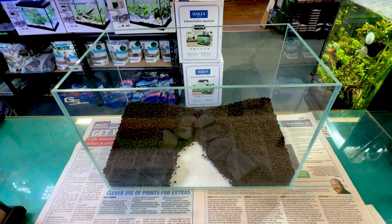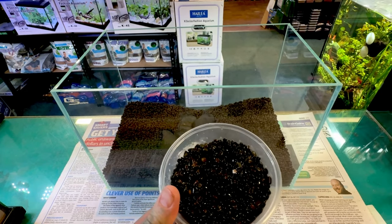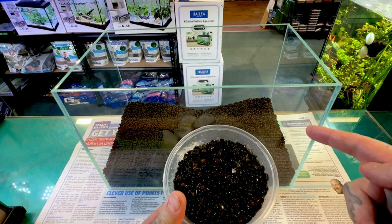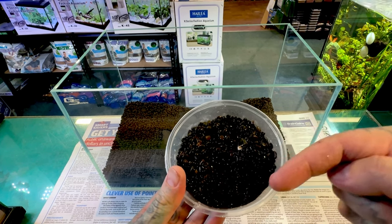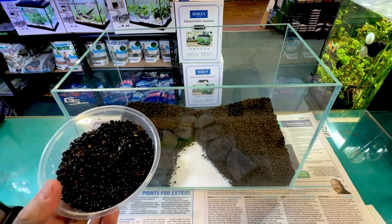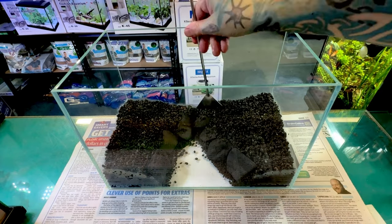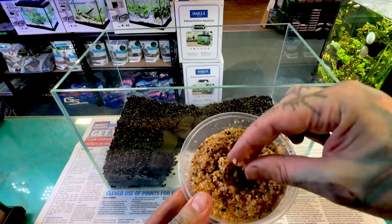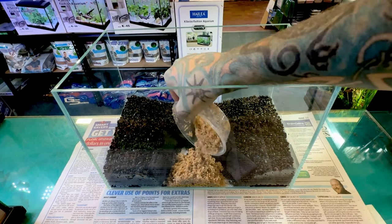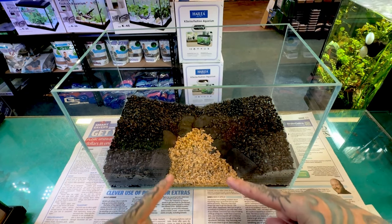That volcanic rock area will tie into the rock sculpture thing we're going to make for our shrimp to play on — it'll look like a little sand bed in the middle. We're going to cap off our aqua earth with a nice black pebble. It's important not to wash the aqua earth, because it's a little clay ball and it'll just turn into mud. Your gravel you do need to wash to remove dust and silt. Then we're going to wash out some fine one to two millimetre sand to use for the front beach area. Now we have two higher substrate layers for plants and a little beachy area.